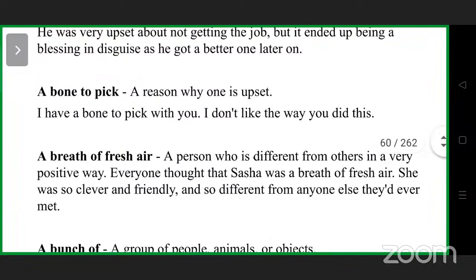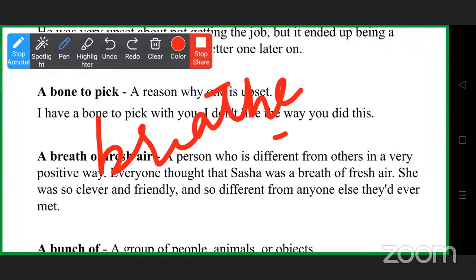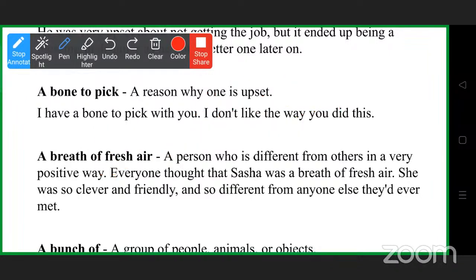A breath of. One is breathe. When we say breathe, the sound comes at the last. Breathe is your action. Breath is like a noun. Breathe is action. Please breathe more. Breathe, inhale, exhale, and all that process is breathing. Okay, breathe. Breathing is something else. A breath of fresh air is something else.